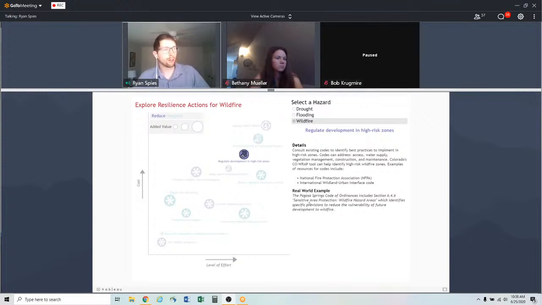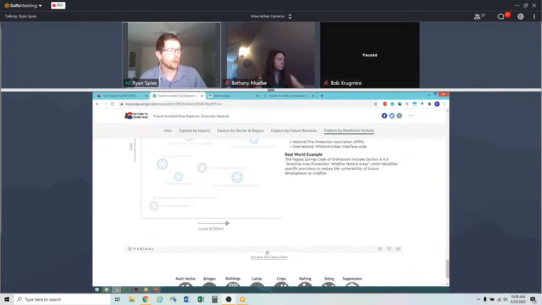So that's generally where we ended up with this dashboard. There's a lot of information under the hood of this. We also provide the spreadsheet, the table that feeds this dashboard. So if you want to pull this down and get access to that, again, that's on the CWCB FTP page, readily available for anybody to download and provide some feedback. This is not intended to be just a static, prescriptive resource. It's intended to stimulate conversations and be a quick resource to start having more of these dialogues with folks across the state.